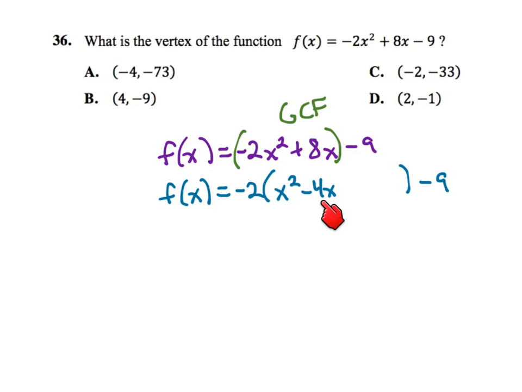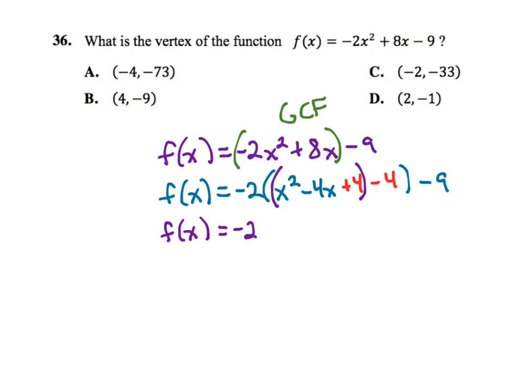What's half of this squared? Half of it's negative 2. I square that, I get 4. So I'm going to add 4 and subtract 4. But here's the tricky part. I can't move this negative 4 out of the parentheses, right? Because I have to deal with this negative 2. I have to distribute that before I can move it out to sit here with this lonely little 9. So I can do two things at once. I can convert this perfect square trinomial into a square of a binomial first, and then I'm going to deal with this negative 4.